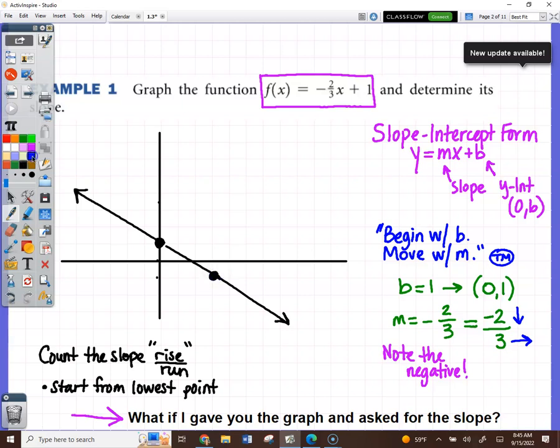So you would start down here. I'm going to rise 1, 2. Then I'm going to run left 3, which is why it's negative, because I'm going left. And so my slope would be 2 over negative 3, which I think my math lab will accept if it was to ask that. It doesn't matter where you put the negative in my math lab. You can put it in front of the fraction or with just the top or bottom.